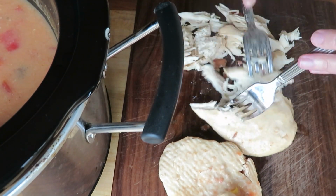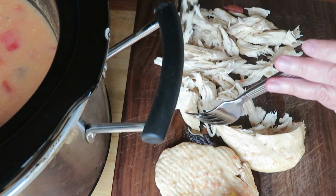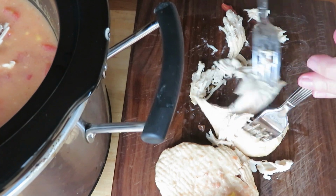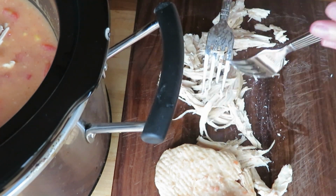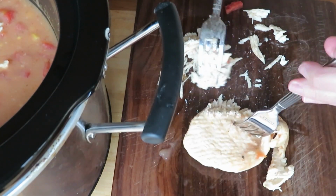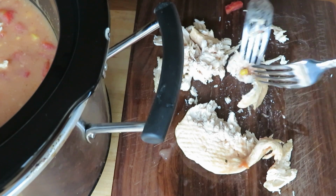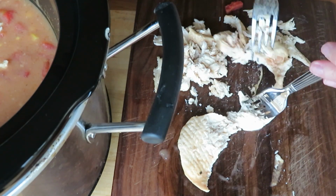If you felt like it was warm enough and done, and you weren't ready to eat yet, you could move the crock pot to warm instead. You could also, for other toppings, add a drizzle of some sour cream, maybe some sour cream with lime in it, and some avocado. But we really like those tortilla strips on top. Or you could do just normal crackers, kind of like a chili.